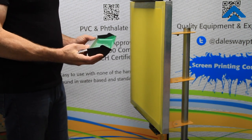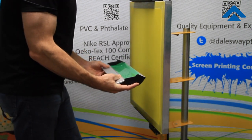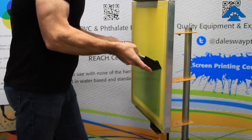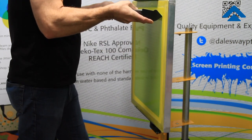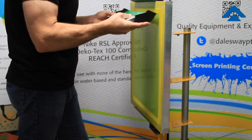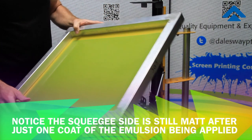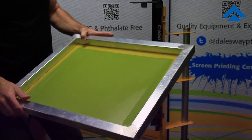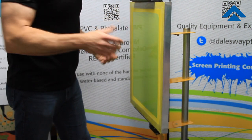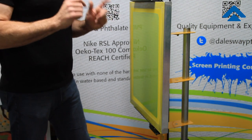This is a 120 per centimeter or 305 mesh screen — it's a fairly high mesh. We're going to start our coating procedure just like normal: come up, tilt back, pause, and allow the emulsion to go back into the scoop coater. As it slides back in, we'll come up that last little bit and pull away from the screen. We're going to continue to do this until the squeegee side or the back of the screen takes a shine that looks similar to jelly on toast. We want to make sure all of the emulsion is coming through to the other side. We're unconcerned with counting how many scoop coats we put — we're only concerned about getting it through the mesh and making it shine on the other side.